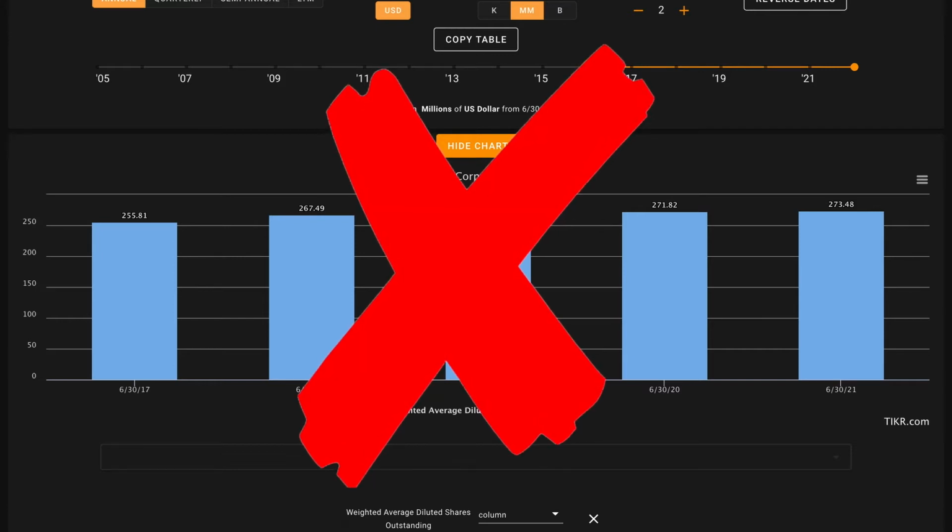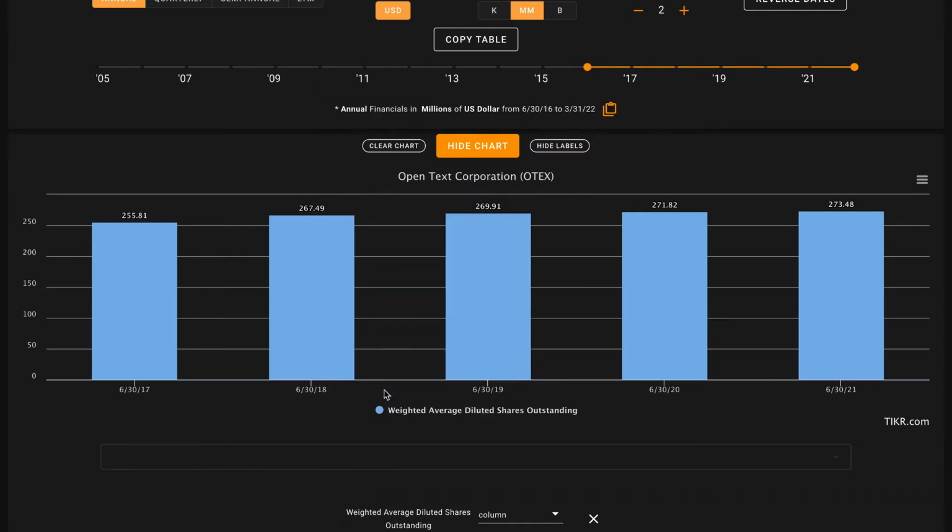When you purchase a share, what you're really buying is an underlying ownership percentage in that business. When a business issues new shares, what they do is they dilute existing shareholders, which ultimately means that you're entitled to a smaller ownership percentage of the business, and you're entitled to fewer of the company's profits over time. We don't like to see a business diluting existing shareholders as it ultimately robs them of their percentage of the business.